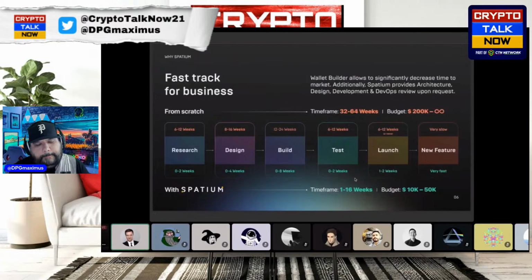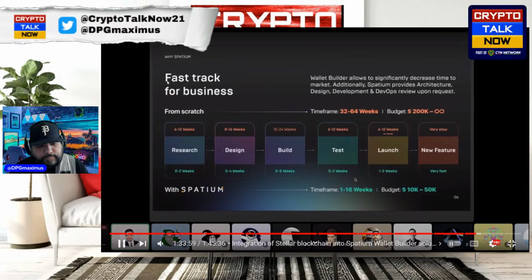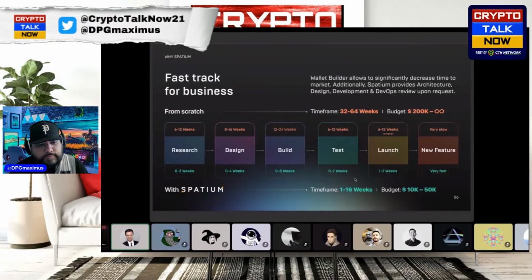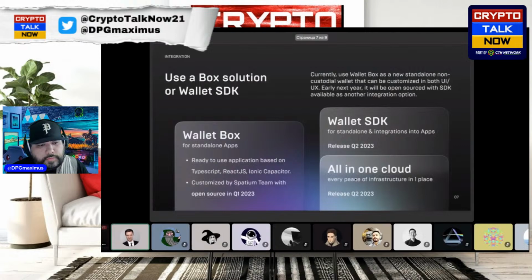So why use Spatium? Because it saves tons of resources for businesses. So at the end of the day, the platform which we will offer is planned to be fully free for small businesses and small projects who do not have enough user base and so on, for them to grow. On the later stages, we also plan to completely open source everything we have. It will be on a step-by-step basis, but initially it saves you tons of resources starting from design, which we will provide to everyone, like a ready-to-use Figma file, a ready-to-use wallet, as well as assistance in development, DevOps, architecture, and so on.